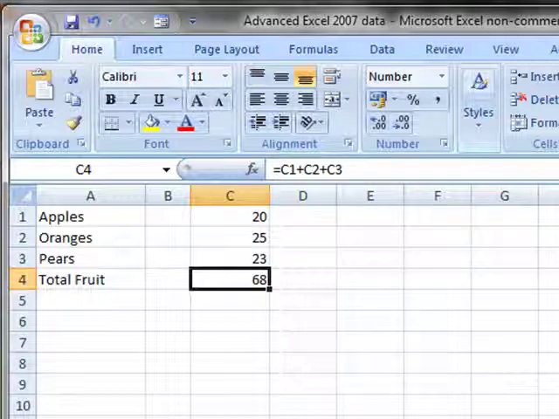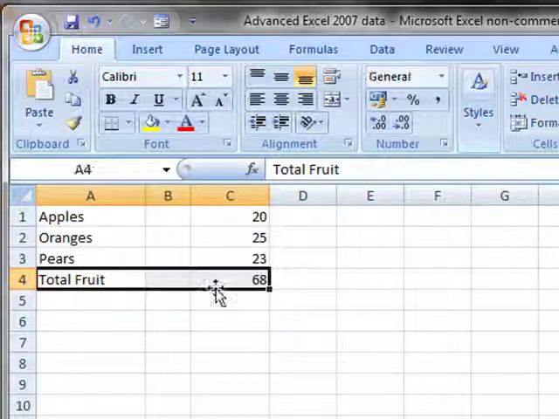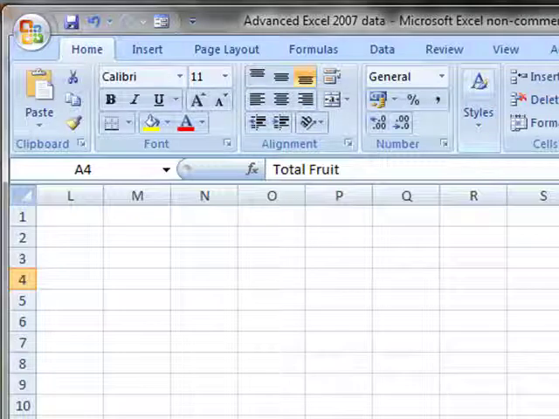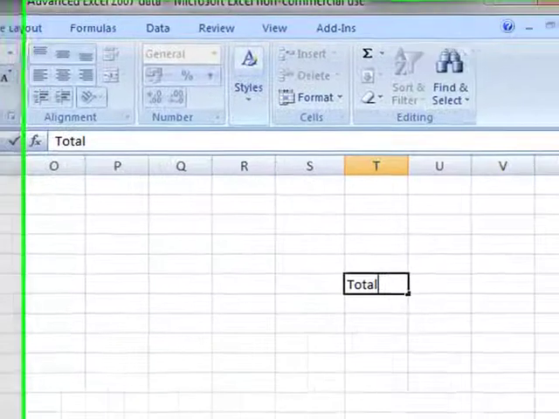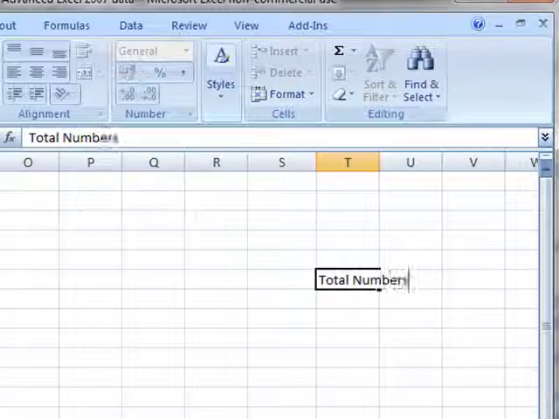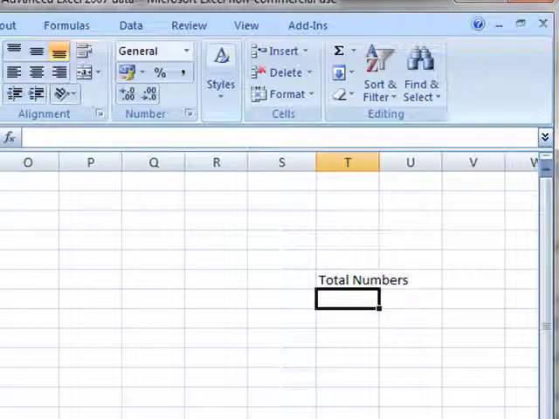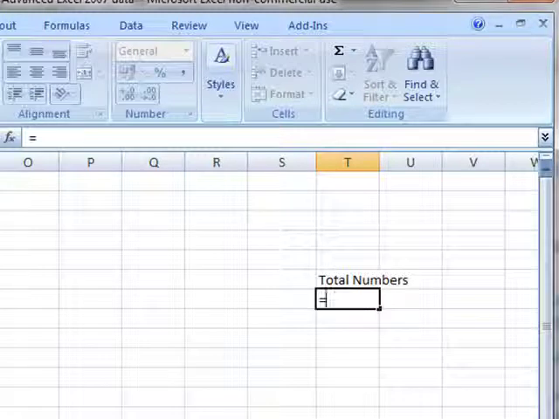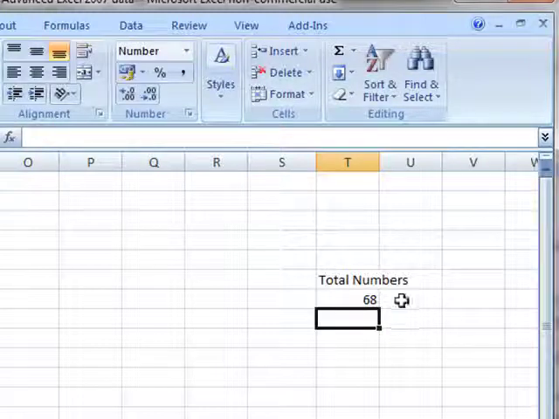But just imagine if we don't want the total of fruit here, we actually want the total number of fruit over here. For whatever reason, we've got a big worksheet with lots of numbers in it, lots of data in it. We want the total numbers here, and we've got to put in equals C1 plus C2 plus C3. Again, there's our answer, 68.